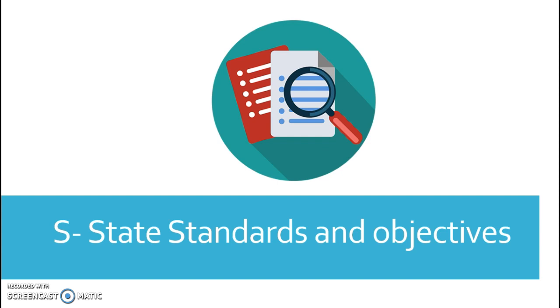The A for audience, the question that should be asked, is for whom is the objective intended? The B, behavior, what is the behavior or performance to be demonstrated? C, what are the conditions under which the behavior or performance will be observed? And D, degree, to what degree would the knowledge or skill be mastered?